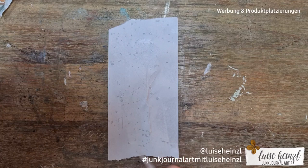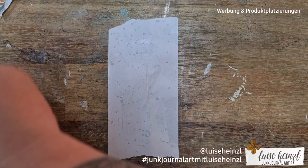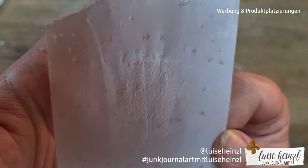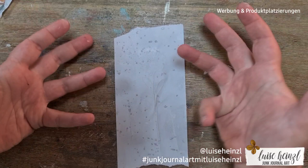So I spritzed a little bit of water, then I waited a little bit so that the water soaks into the paper. I don't know if that is necessary, but can you see now it's really transparent there where the water is. It takes only seconds, as you could see, to soak that. And then I will heat it up.